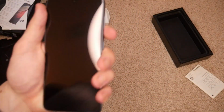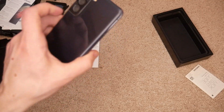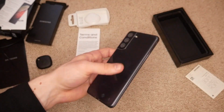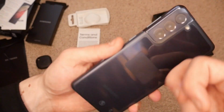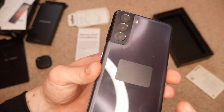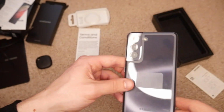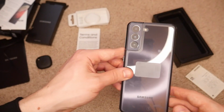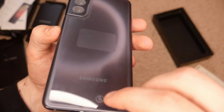I can take the plastic off, but right off the bat, it feels nice in the hand, a little bigger than my S9. Also feels a bit heavier than my S9, which is surprising because this has a polycarbonate back on it, which is good. Although it's not glass, it won't shatter as much, and it won't pick up fingerprints as easily. Those cameras are extremely, extremely large, way larger than the sensor on my S9.